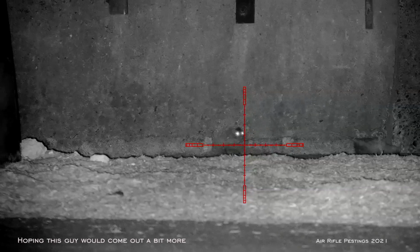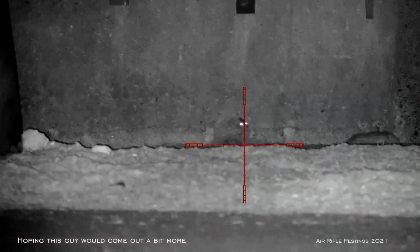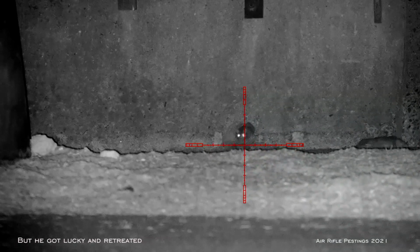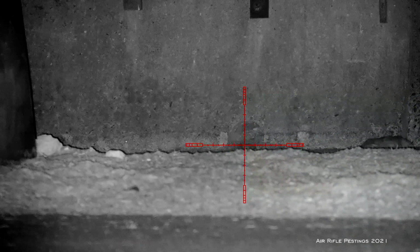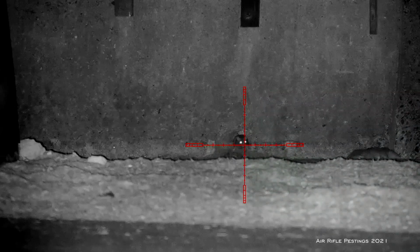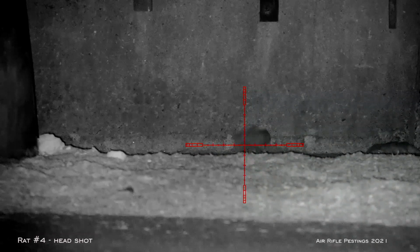I was hoping for this guy to come out a bit more so I could take a shot, but he decided to go back in, so he was very lucky. So I scanned around and then another one came out. Perfect. Just have to be patient, waiting for it to come out a little bit further so I can guarantee to pick up the body. This is rat number 4.